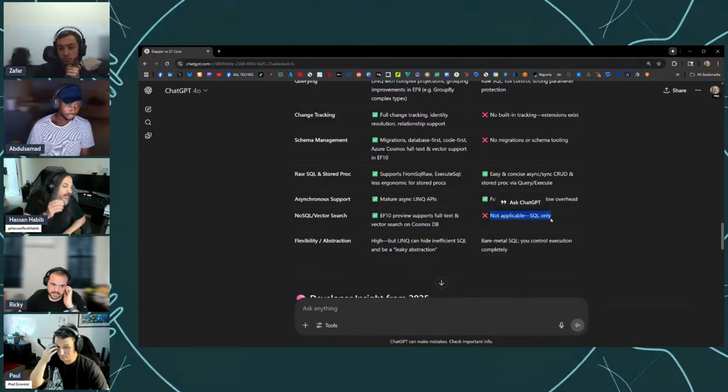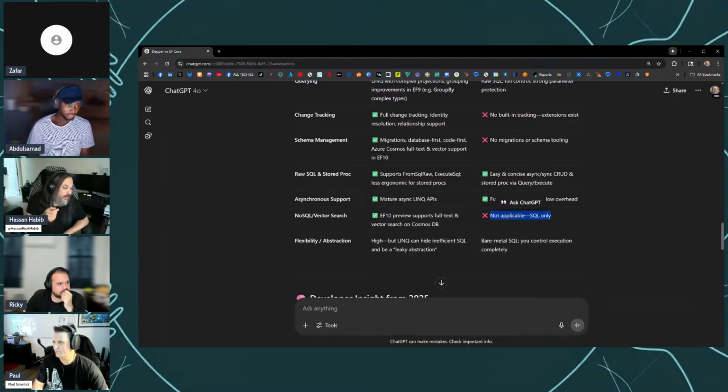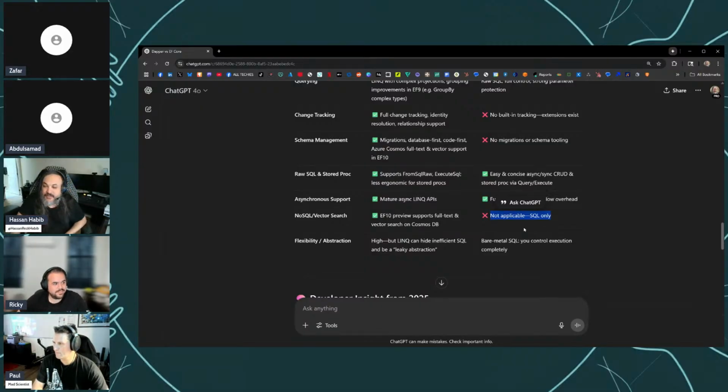Ooh, that's right. EF Core works with Cosmos DB, and you can literally just change the underlying library after the core, and you can talk to Cosmos. But with Dapper, you have to write a new migration extension set for your model. That's right. That's true. Oh man, I forgot that part too.